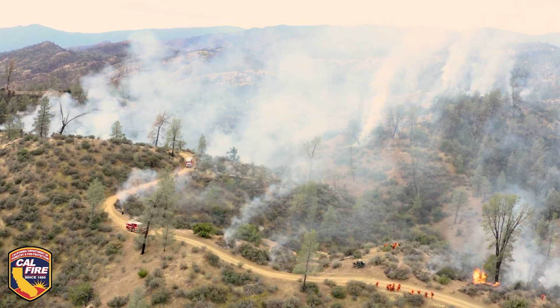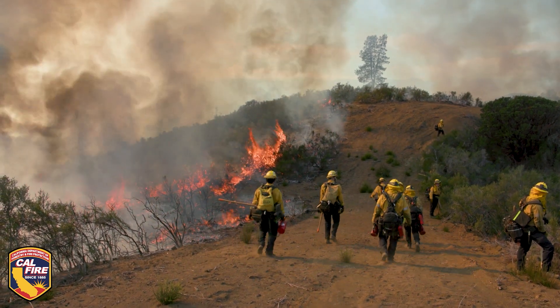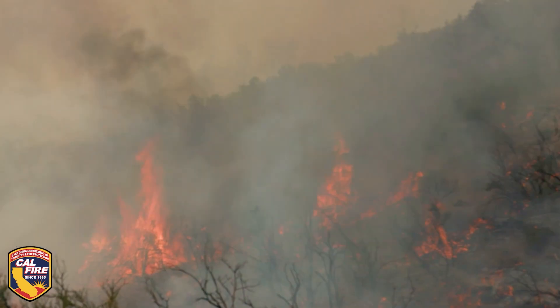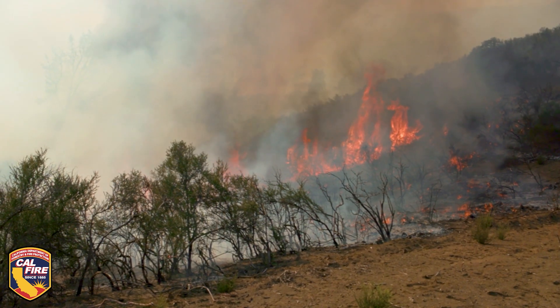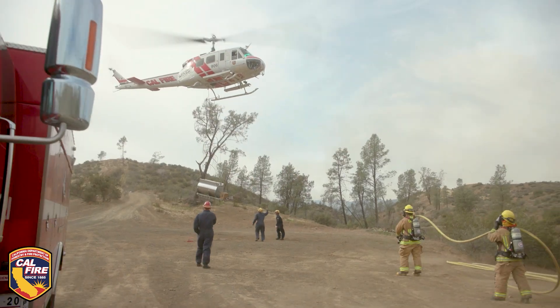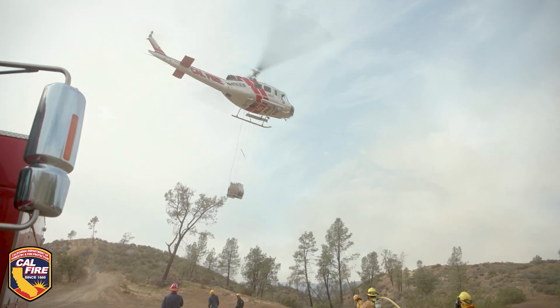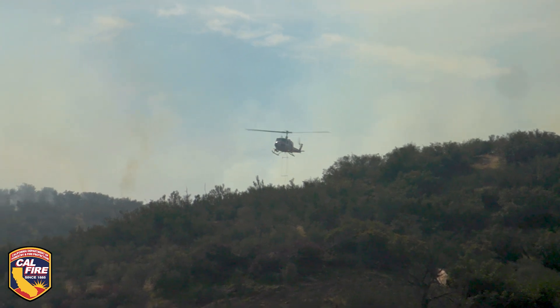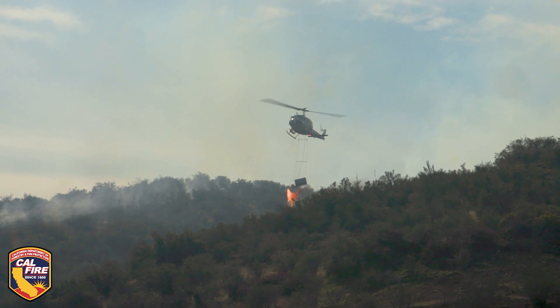Recently, the CAL FIRE Tahama Glen Unit conducted a successful 967-acre prescribed burn at the R Wild Horse Ranch in Platina. Vegetation management programs are essential to improving ecosystem health and reducing the effects of catastrophic wildfires. The goal of this VMP, like most fuel reduction projects, is to change the size and composition of the fuels to create a firebreak. This is accomplished by introducing low-intensity fire into the environment when weather conditions allow.